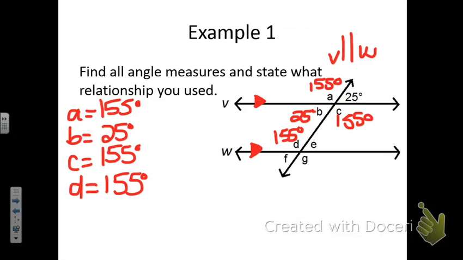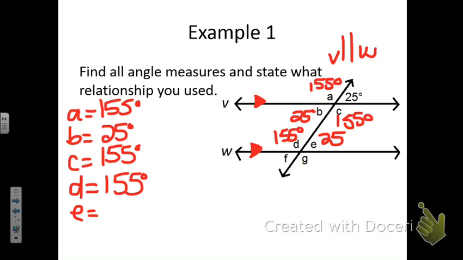A. Okay. You could have also used another relationship. What else could you use? Alternate interior with which one? D and C. Okay. Could I have used a relationship with B? What's the relationship between D and B? Same side interior, and you know they have to add to 180. So depending on how you look at it, you could use several different relationships there. You just have to write down one here. Okay, so you could have said it corresponds with A. You could have said it's alternate interior to C. You could have said same side interior to B. Okay. All right. What about E?